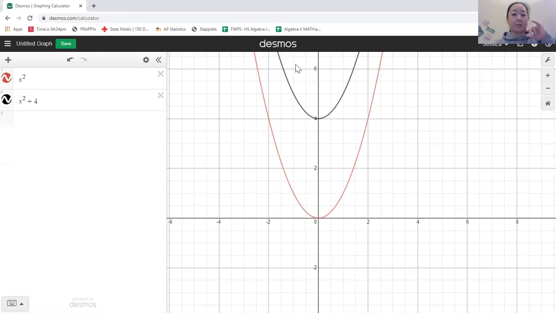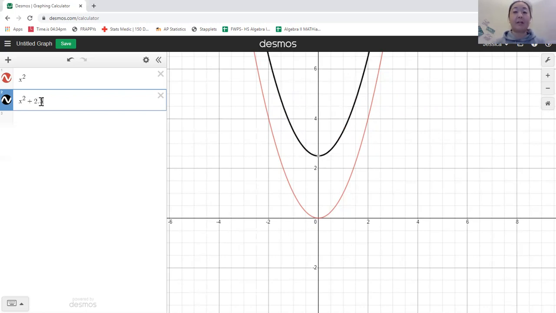So this is kind of the transformation. This is the translation that we're talking about. So whatever's outside, the number outside here, what do you think it's going to do? So if I say like, oh, plus 2.5, right? And if you notice right here, the vertex, remember that lowest point is called the vertex. That vertex is right here at 2.5, which is what we said it was going to be, right?